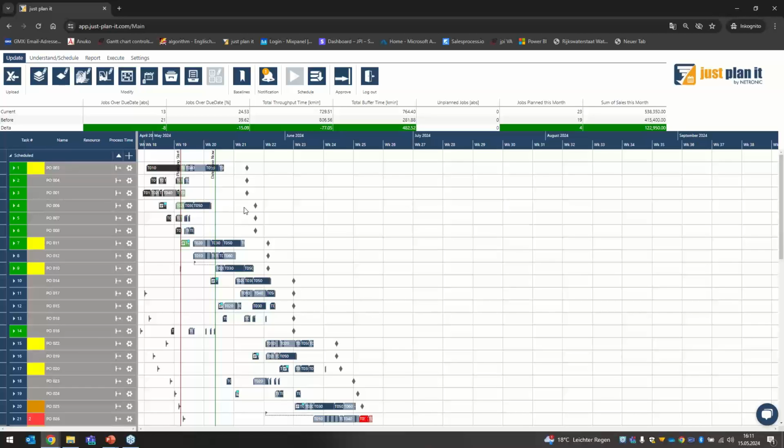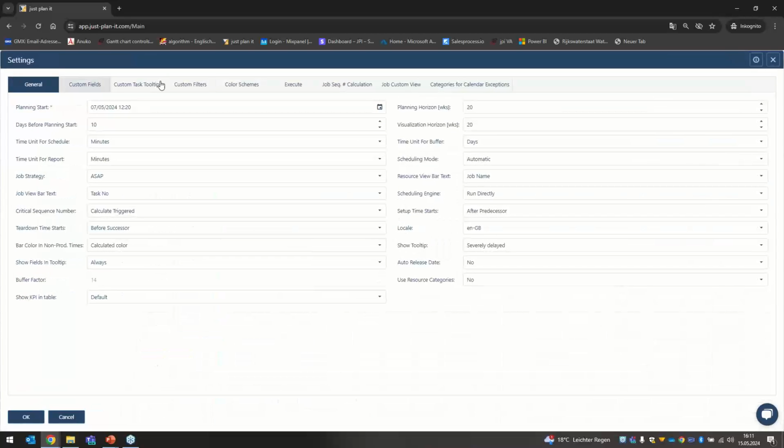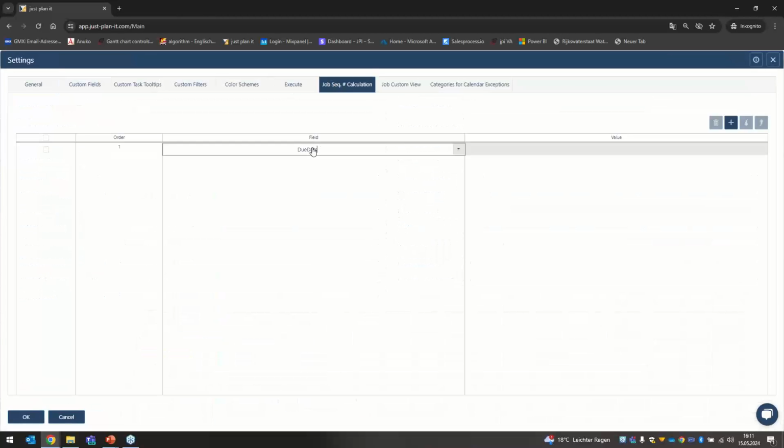And therefore, what I recommend to take instead of the due date is the following. Let's go back in there. And this is the max buffer. So the max buffer is exactly what I explained to you.